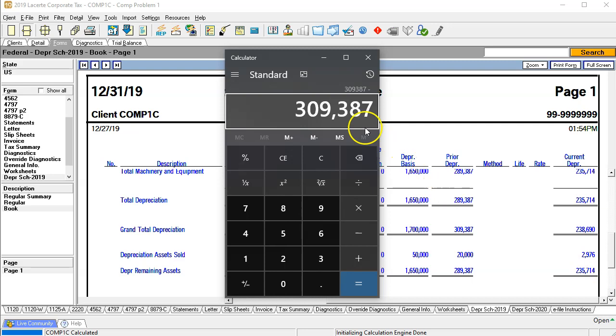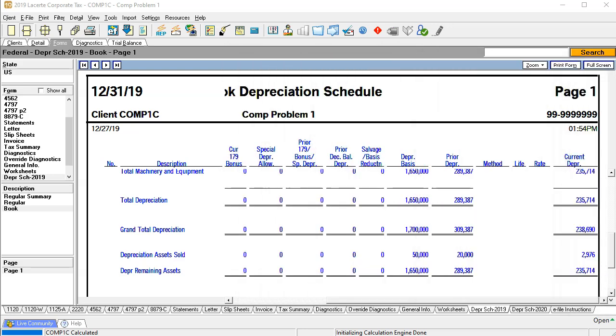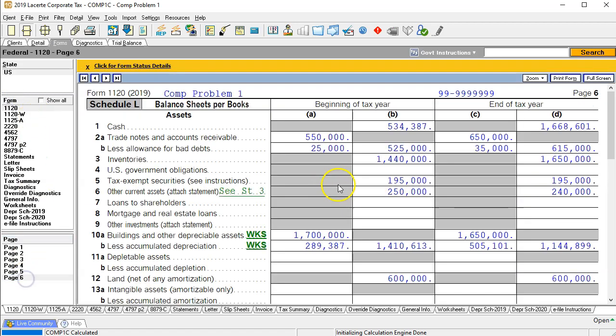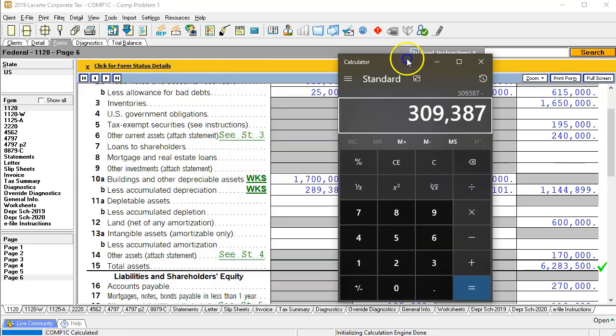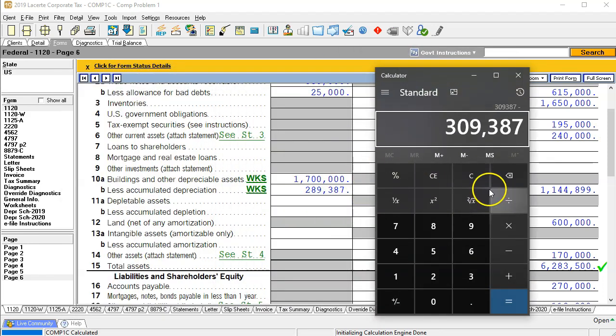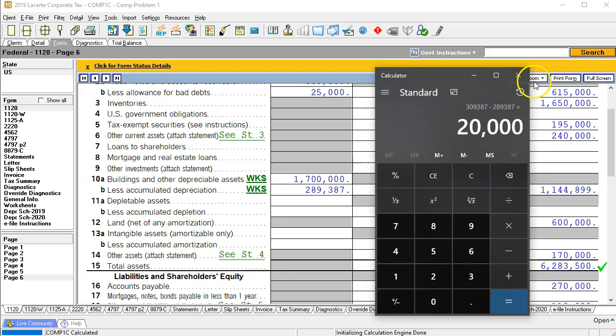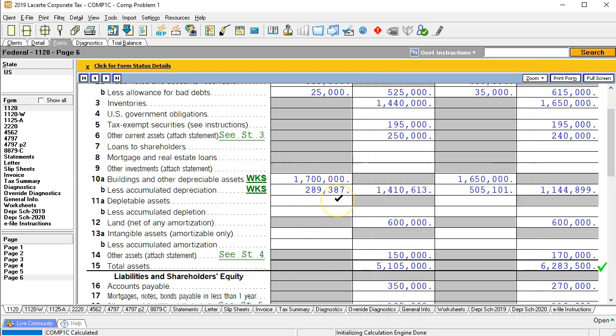And I'm going to say, what is on the current balance sheet? If we go over to the balance sheet and go to the 1120, page 6, we have the beginning balance here of the 289,387 minus the 289,387. Now those two should, of course, match. They don't, because when we entered the beginning balances, we miskeyed one of the depreciation beginning balances, and this item we hard-coded. So they don't tie out by the software because that beginning balance is hard-coded in the balance sheet.